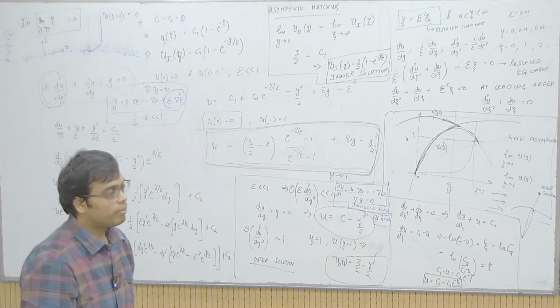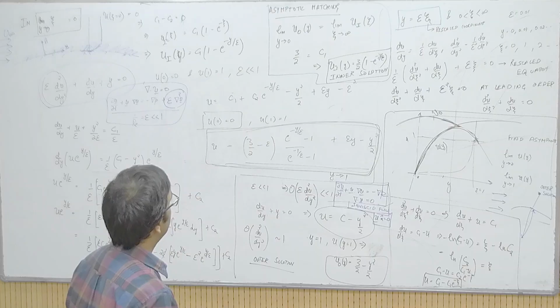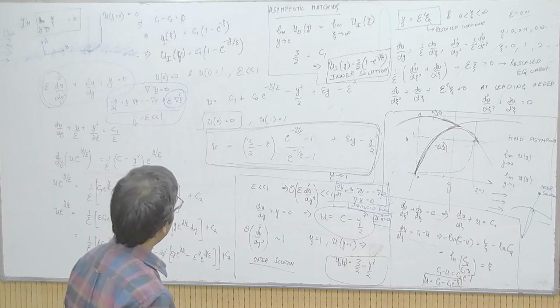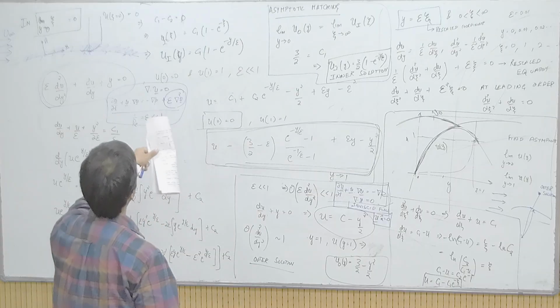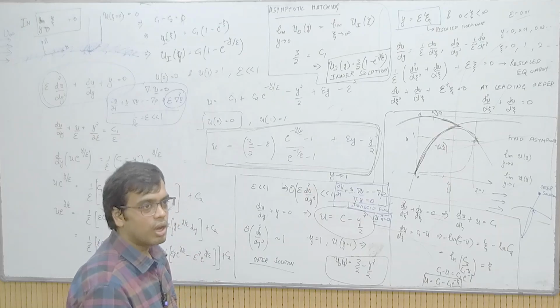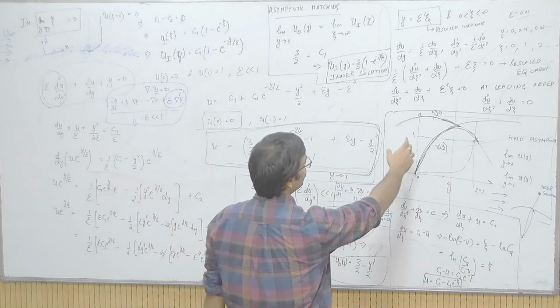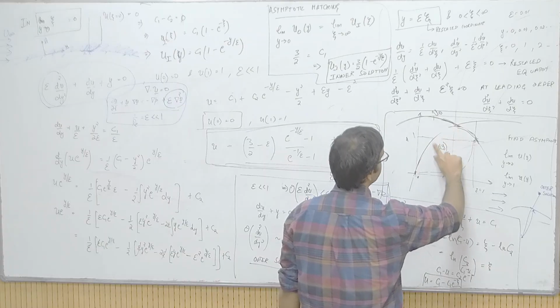While evaluating u at y equals 1, we will be using the outer solution, while at y equals 0, we will be using the inner solution. So at y equals 0 and y equals 1, we don't need to evaluate through our solution, that is just near the boundary. Near y equals 1 and near y equals 0, we will have to account for two different solutions. And as you can see, I have obviously drawn this as an exaggerated picture.